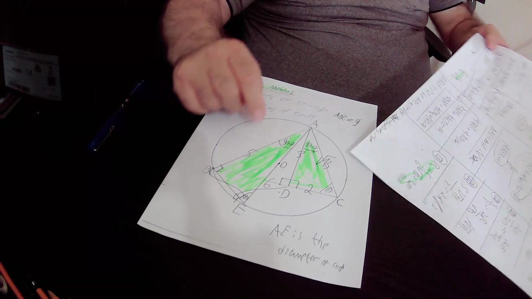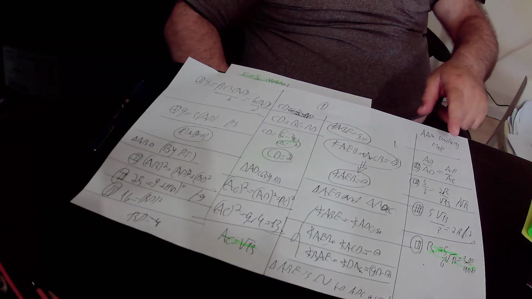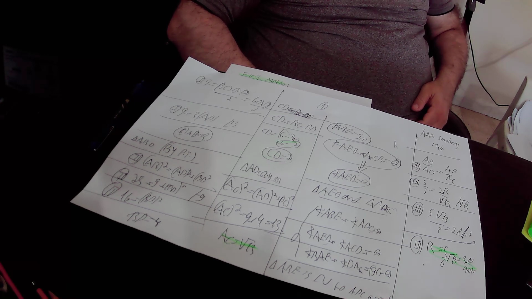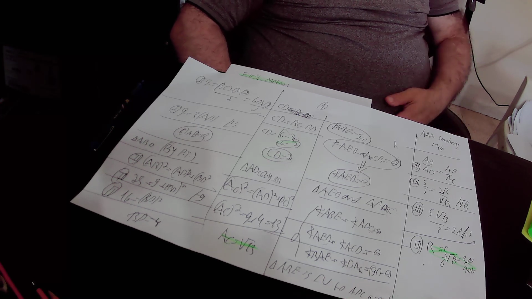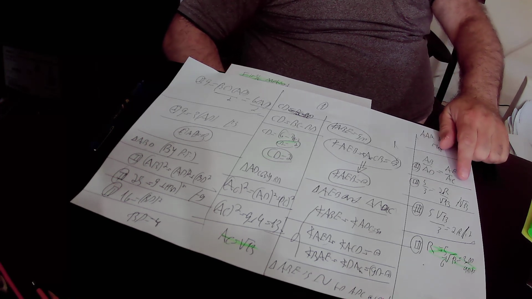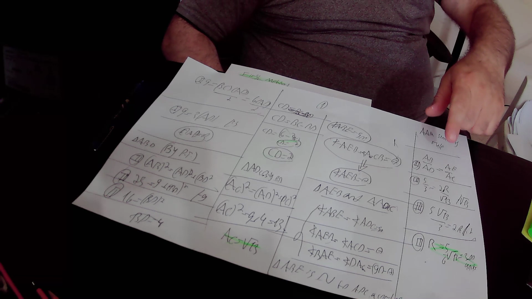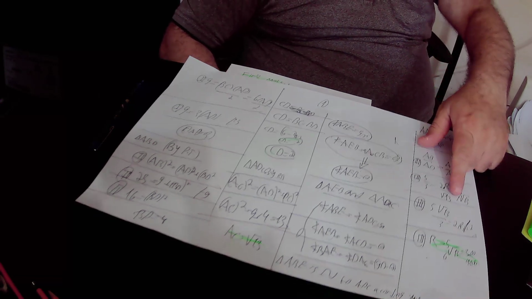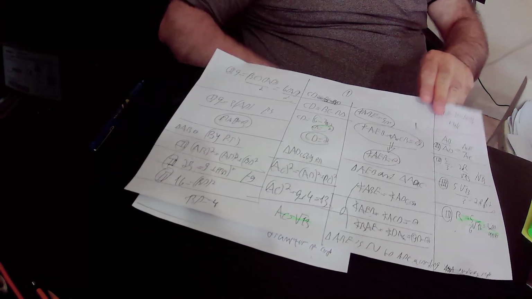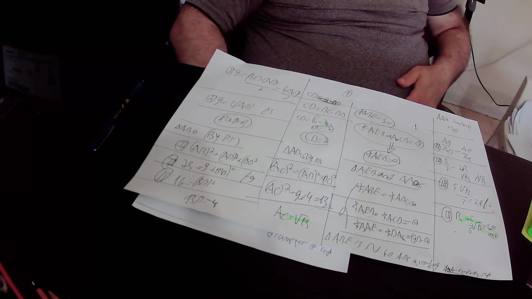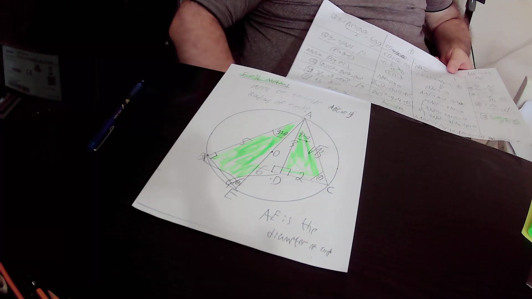And from the fact that the two right triangles are similar to each other, we conclude that AB over AD equals AE over AC. AB is 5, AD is 3, AE is 2R, the diameter of the circle, and AC is the square root of 13. We multiply this equation number 3 by the square root of 13, and found that 2r equals 5 times the square root of 13 over 3. We divided this equation number 3 by 2, and found that the radius of the circle that belongs to triangle ABC equals 5 over 6 times the square root of 13 units, or in numbers it is a little bit greater than 3 units. We finish with the first method.